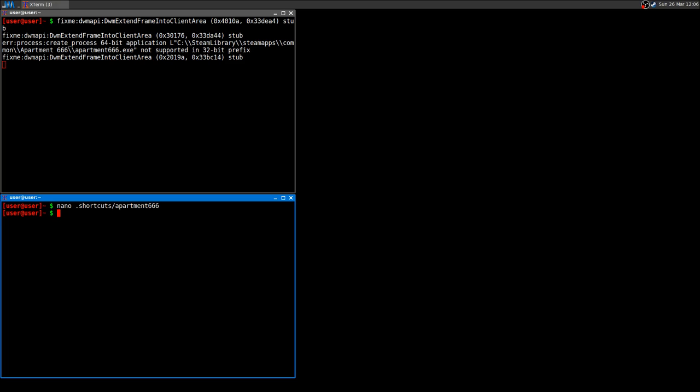But what's happening right now is that if I try to run the shortcut, it will say that the wine prefix is already there, so I cannot override it. Actually, it won't tell me anything, it will just run the game because the wine prefix was already set. So it doesn't matter if I specify WINEARCH 32 or not, it will just run the game.